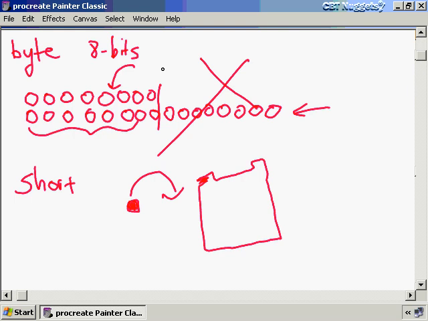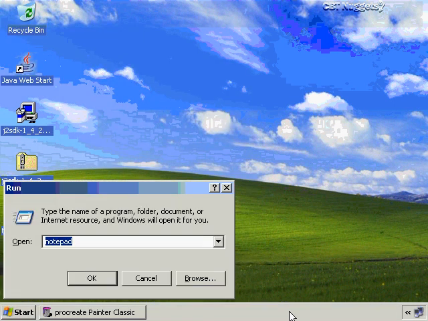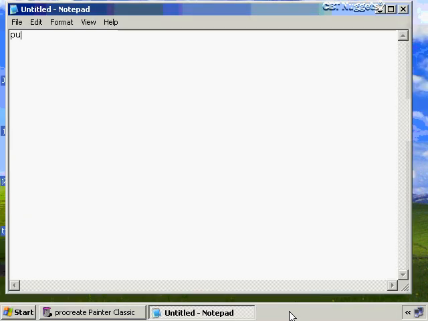Let me demonstrate. I'm going to begin by launching Notepad to create another file. So public class, we'll call this one demo3. Open that up, and here's my signature, public static void main String, make sure that's a capital S, args.